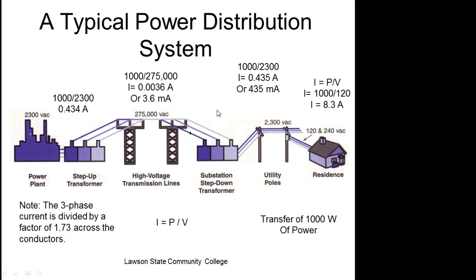And then I get over to the power company. They drop it back down, 2,300. Usually power companies give different voltages. So we call these guys substations. Oh, you ever heard of that term? And that's all they're in there for, either to step it up for transmission, or step it down for something.